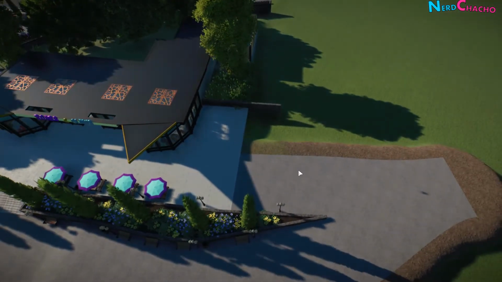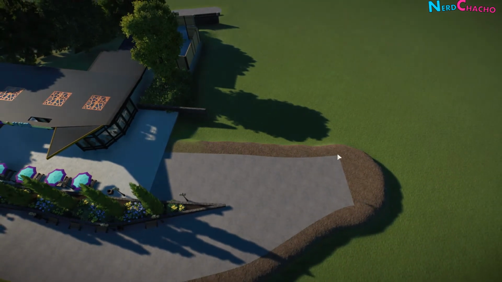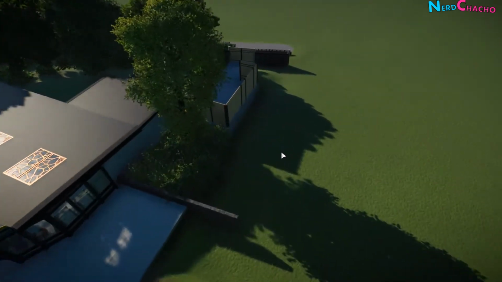The reality is the path is just here, and I don't know whether I'm going to bring the path down here or not yet. Just for the llamas, the exhibit for the llamas would come down here. That's not our focus though. Our next focus are the tortoises. We need to get those moved.